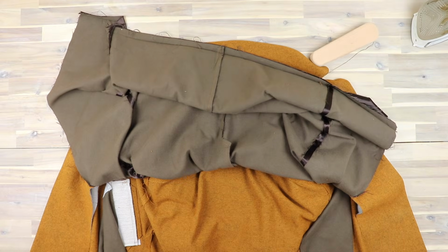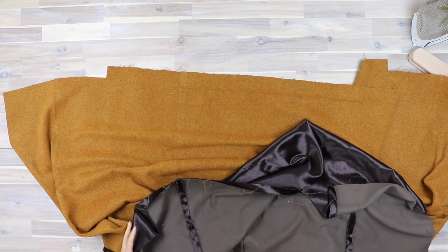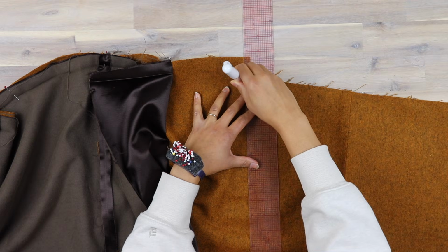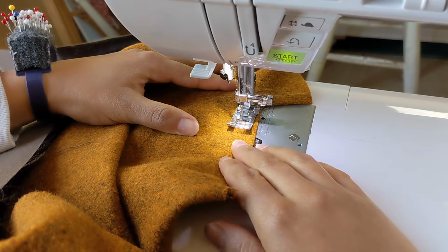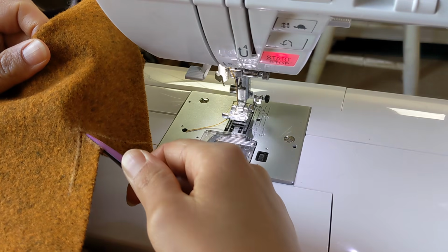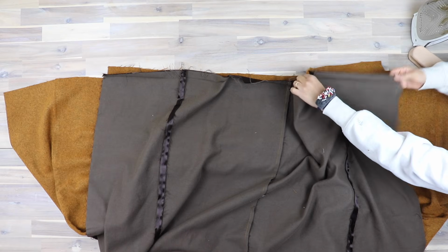Now it's time to attach the lining at the hem. I have the coat with the bottom facing up right now, and before attaching the lining, at each corner on the coat body at the hem, we're going to sew a line of stitching 1 centimeter or 3/8 from the edge to reinforce the corners. Same thing that we've been doing with the necklines. Then we're going to clip into the corner to release the seam allowance. And you'll see how this comes in handy.